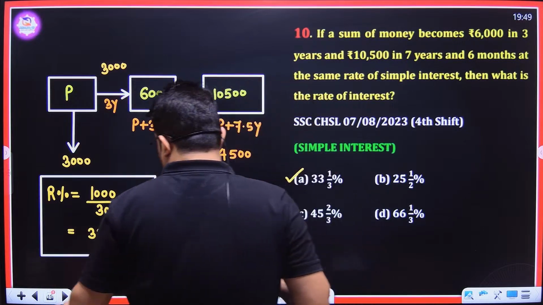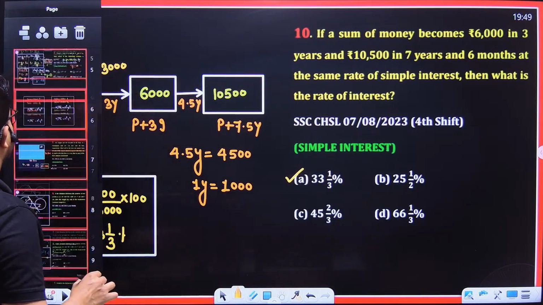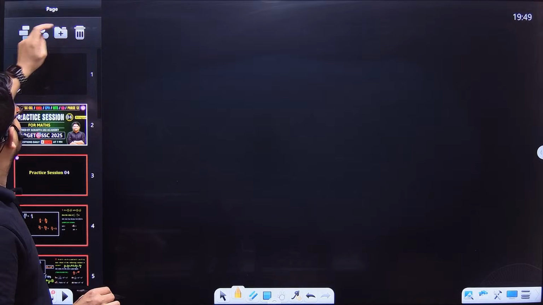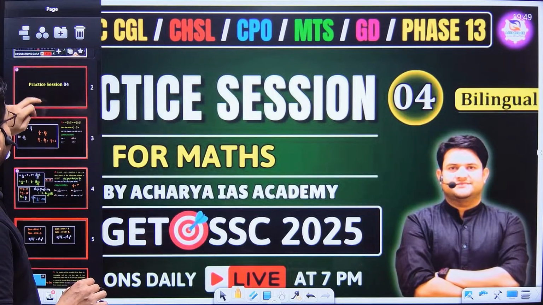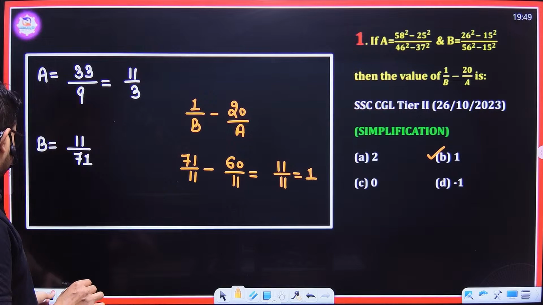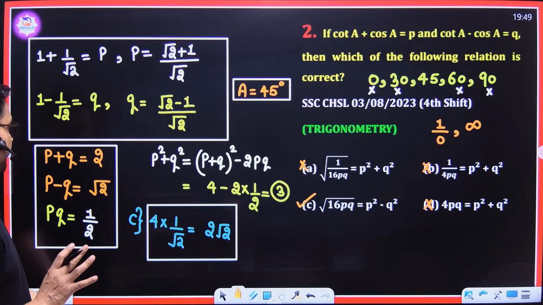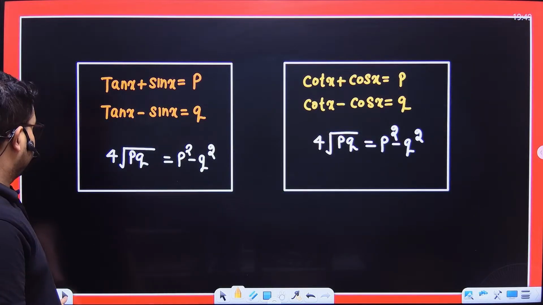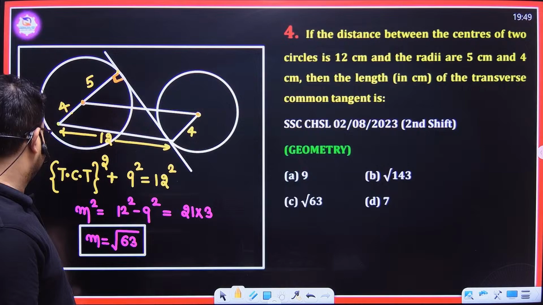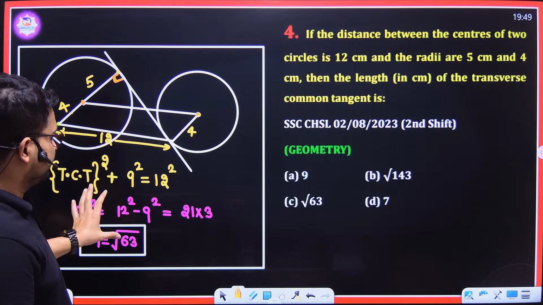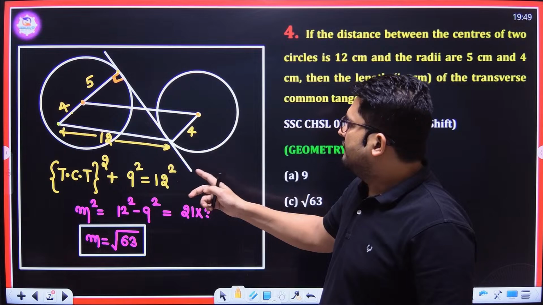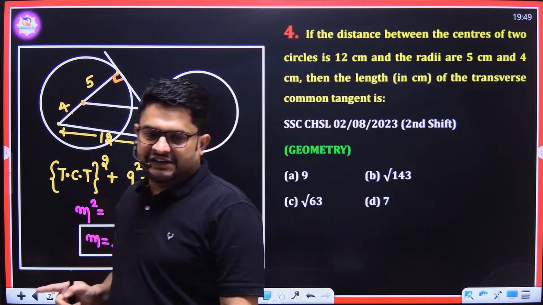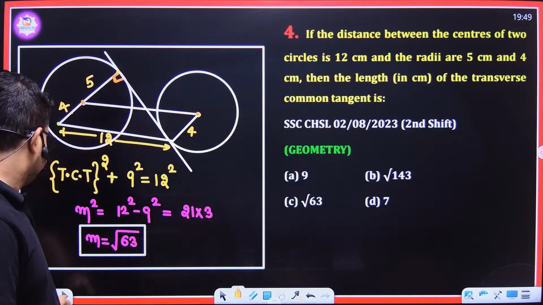See what we have here. You will get the PDF notes of this in the description box. See, this one is a result. You have to remember it. This one, or this one, is also a result. Now if we ever get a question on this, we will directly use this method.